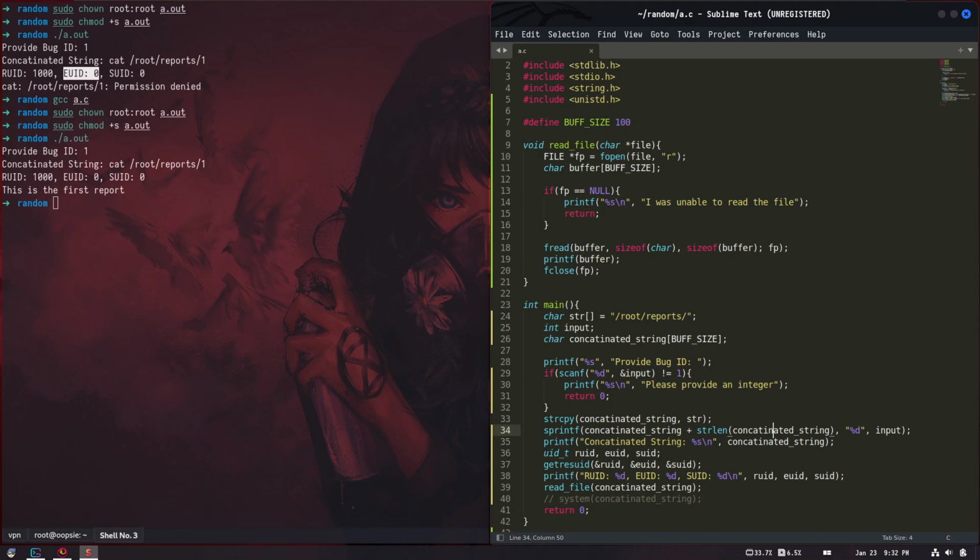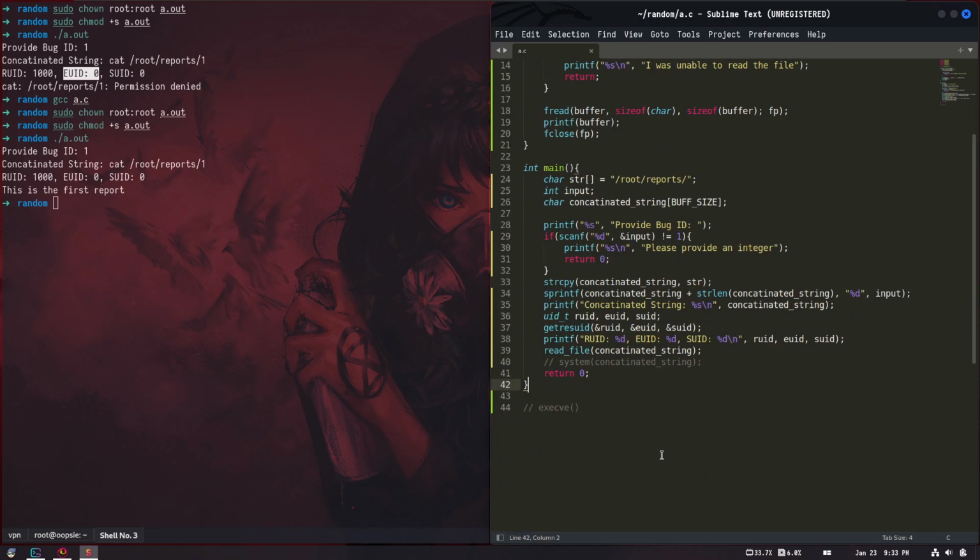Whatever we pass to it is going to be concatenated to the variable concatenated string. And then now we want to read that. So for example, if I pass 1, the concatenated string would be root reports 1, right? So I guess that looks good.